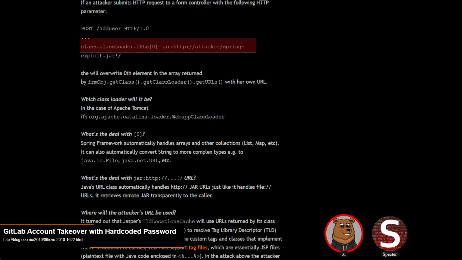Now that is not the case now. You can't use a remote URL like that. But this was back in 2010, exact same attack, exact same issue. It was the fact that this class was included in the introspection, so then you could access it. And so this got patched.